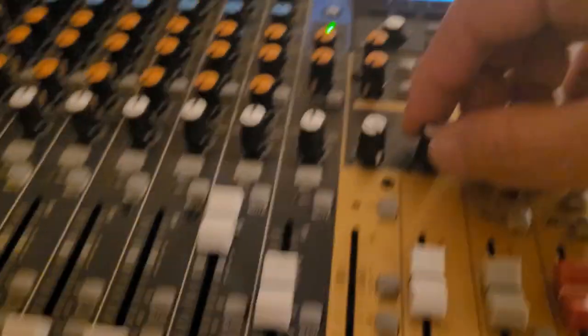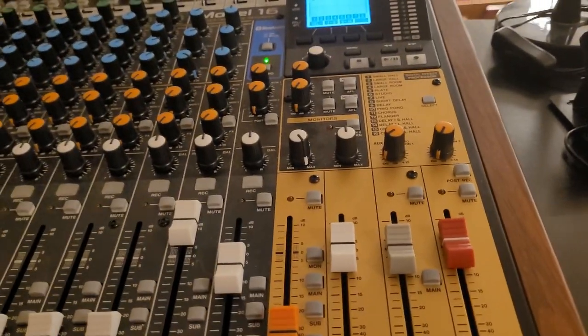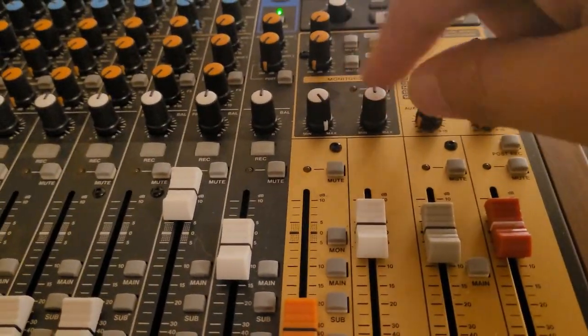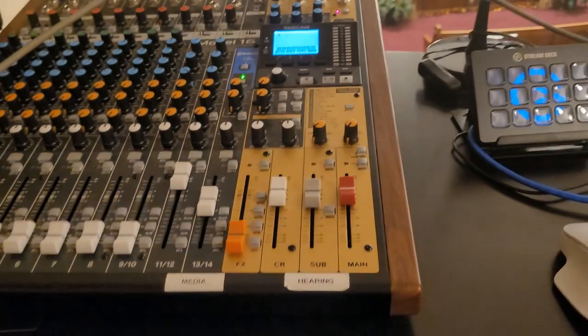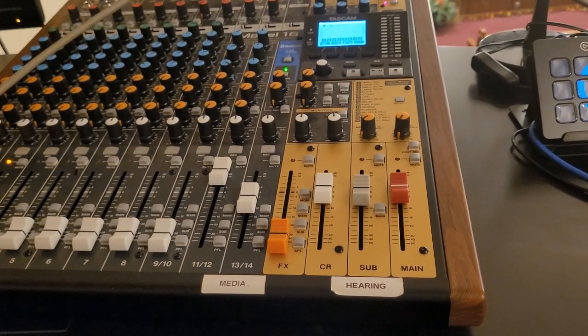So as with the headphone one, which is this one right here, we have a knob for the control room. I think there's three. I think it's PFL, AFL. So you have all three lined up in there. But either way, that is how that works.